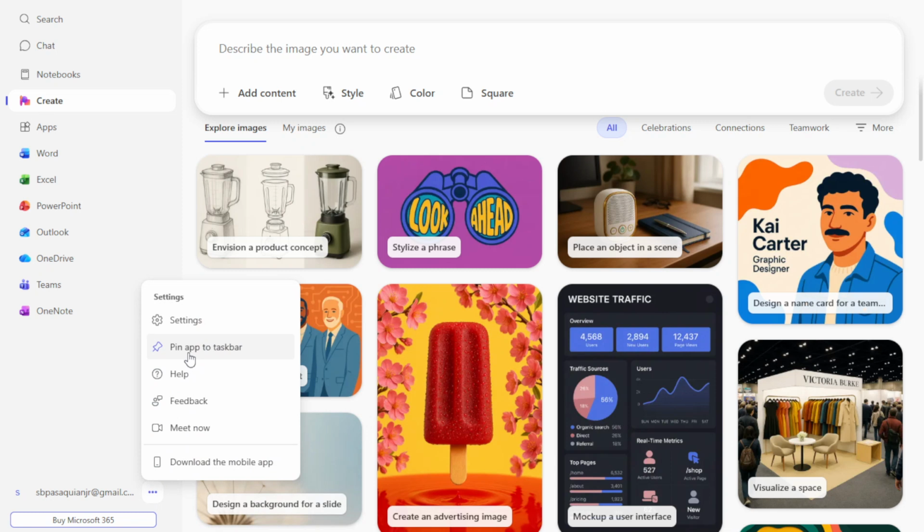Next, head to Personalization. Click Personalization in the left pane. This area controls how Windows looks and behaves, including things like themes, colors, and your taskbar. We're going here because the taskbar options live inside Personalization, and that's where the Copilot setting is located.